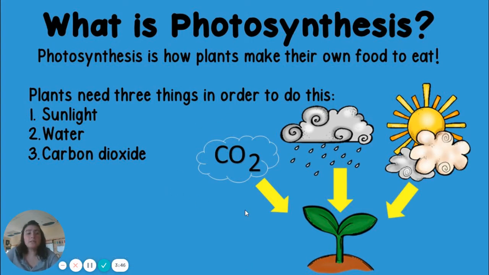It also needs CO2, which is called carbon dioxide. This is what we exhale when we breathe. So we breathe in oxygen, so go ahead and breathe in. And then as we release our breath, we are expelling mostly carbon dioxide, which is exactly what these little guys need to perform photosynthesis.